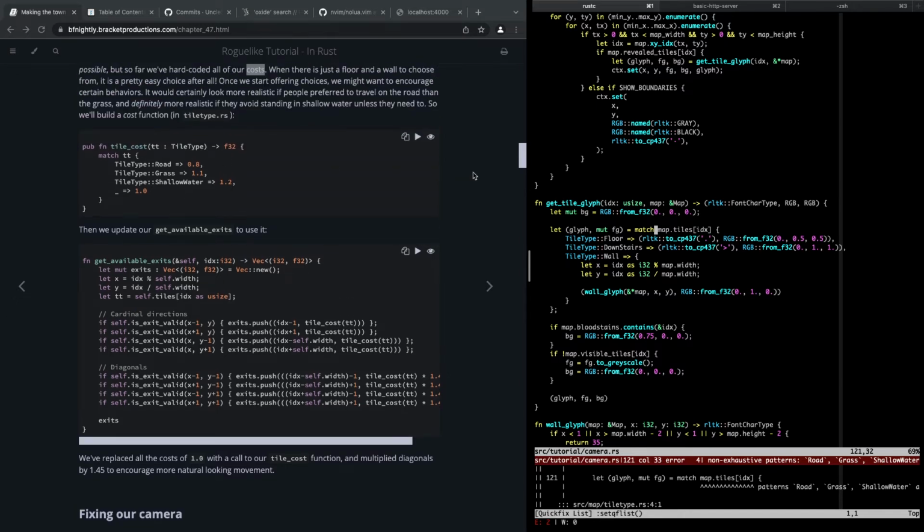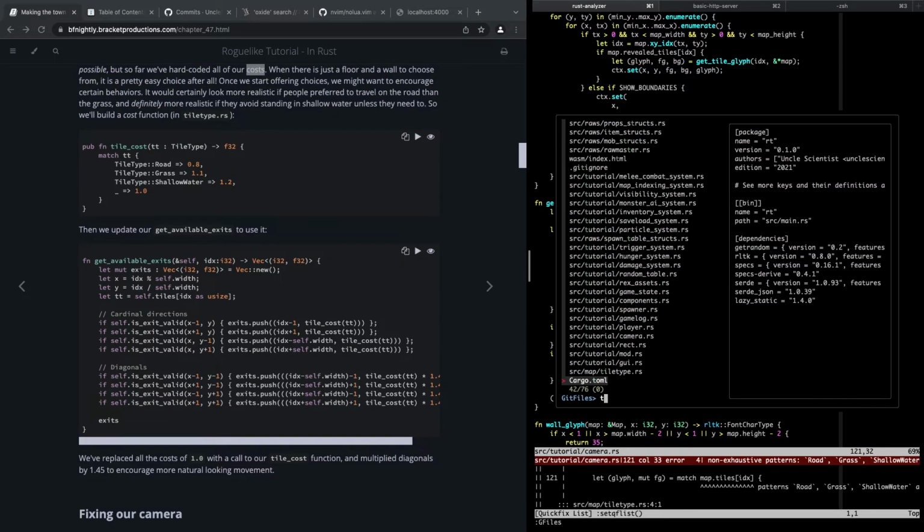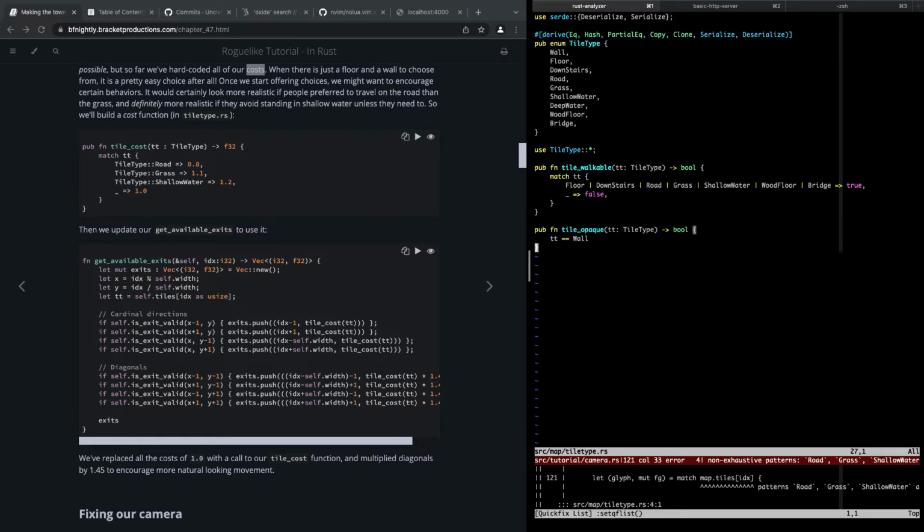So first let's add this tile cost here. Pub fn tile_cost, returning an f32, match tt. TileType::Road is 0.8. Grass is 1.1. And the shallow water is 1.2.